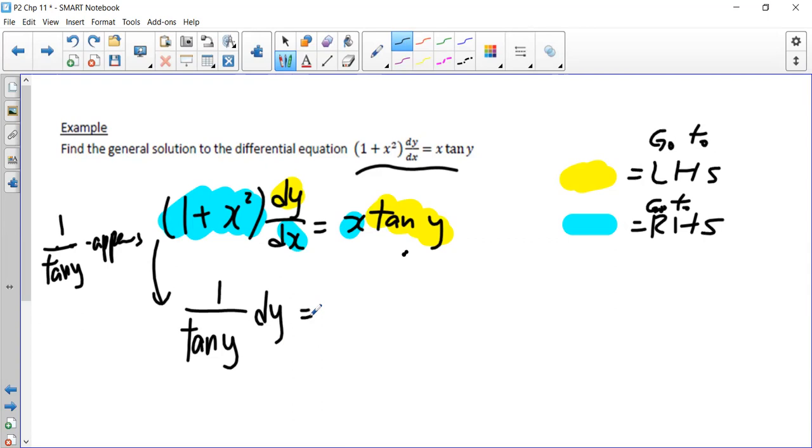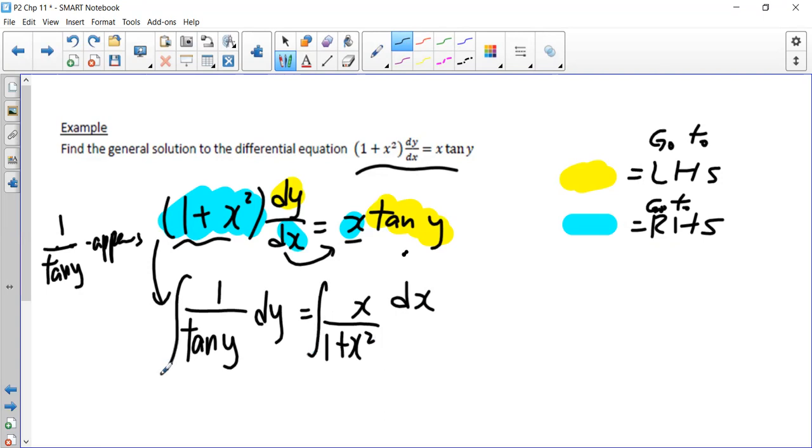And on the right-hand side, x is there, so we're going to keep it there. dx, we're going to multiply to the right-hand side, and for 1 plus x squared, we have to divide as well. Now then we can integrate and put an integral sign. I'll explain again. 10y shouldn't be difficult to understand because we just divide to the left-hand side. dx is in the denominator, so we multiply to the right-hand side. 1 plus x squared is times, there's a hidden times in here. So if you move it to the right-hand side, it means divide by 1 plus x squared.